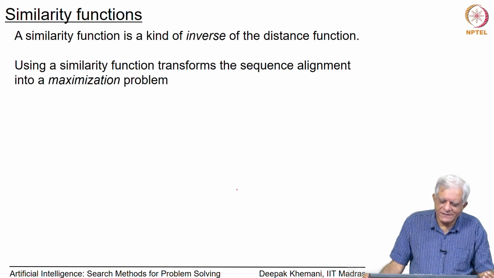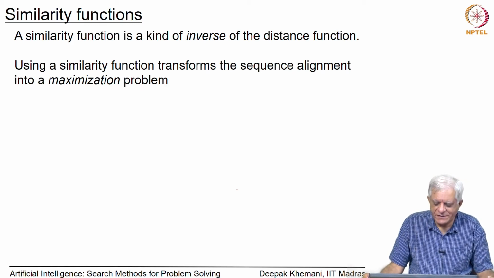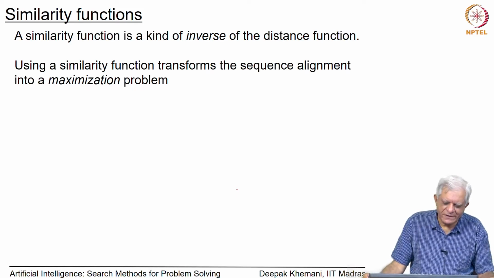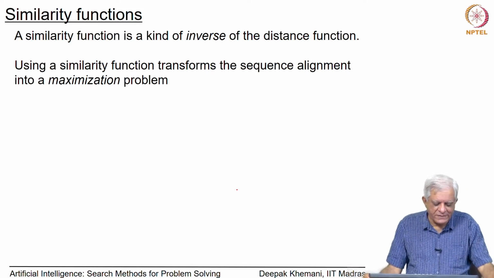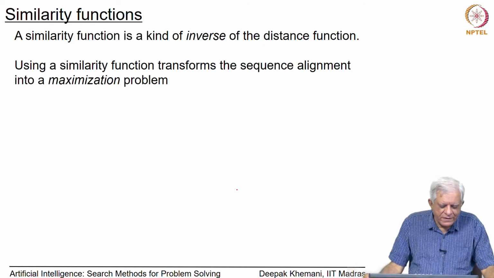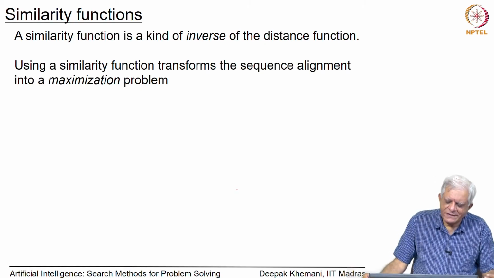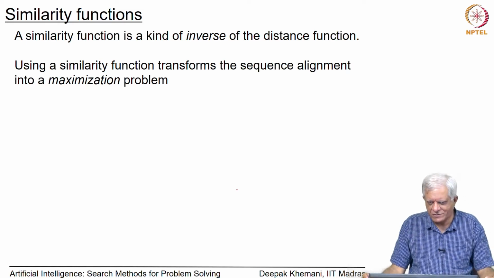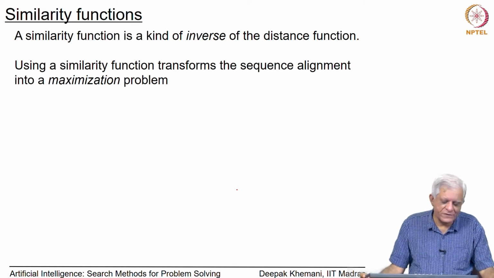And we do not do that with distance functions, we keep the distance functions as they are, but you can see that one can always take a distance function and convert it into a similarity function without any loss of information. But if we were to use a similarity function directly, then our problem would become a maximization problem as opposed to the minimization problem that we are talking about. We are talking about finding a shortest path or the least cost solution, whereas now we would say find us the solution which has the maximum similarity between the two strings.